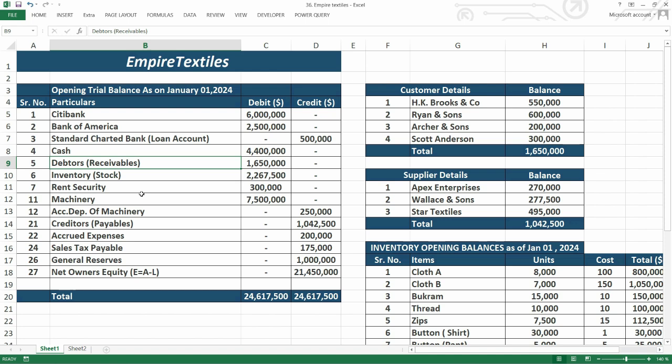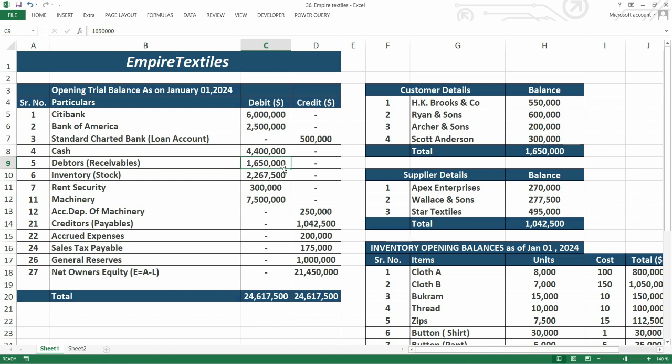Now guys, after the completion of this project, I'll also show you how we can import all of these balances if you have a lot of lengthy chart of accounts and the balances. Also, we might have thousands of customers in reality, so we can also import that, but that's the part for later on advanced level. First, we will focus on getting expertise with all the functions of QuickBooks. So the next one we have is debtors or receivables, and the balance is 650,000.